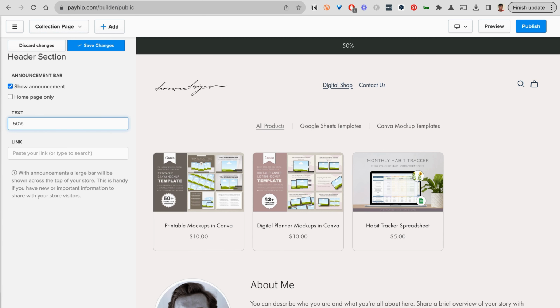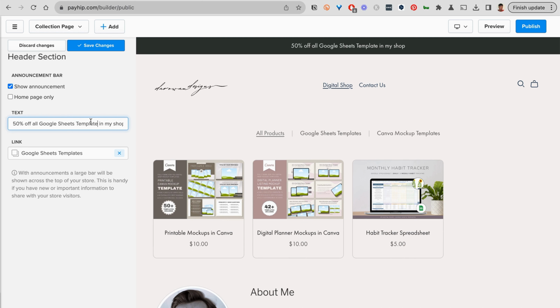And then when the sale is over, you can just delete it. And there you go. If you wanted this announcement bar to show throughout your website, you can just leave it as is. But if you wanted it to only show up on your homepage, click on homepage only, and it only shows up on your homepage. It doesn't show up on your blog and all the other pages that you have on your website. So let's say I wanted to show on my homepage only. I'll leave that checked and click Save.